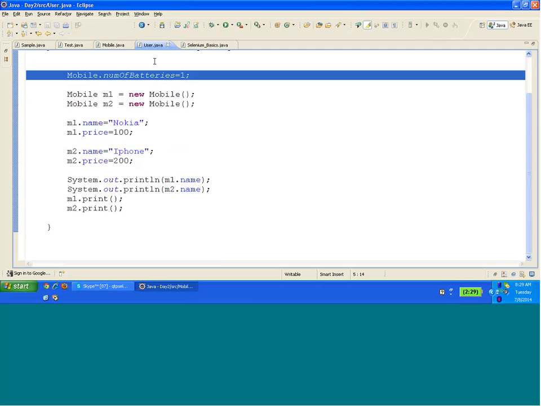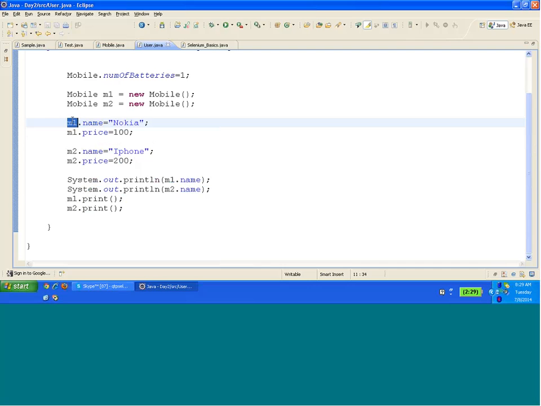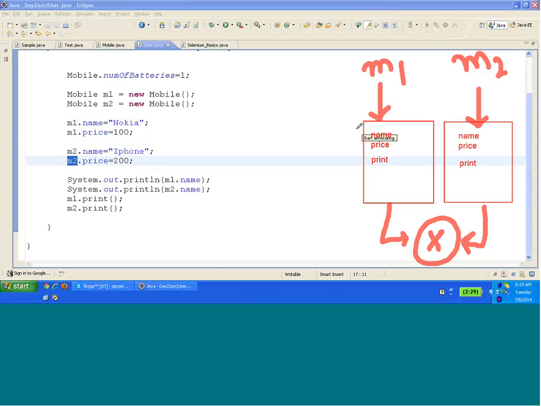I created two objects of the Mobile class and could initialize them to different values with the help of non-static properties. In memory, the non-static properties are inside the objects. Each object has its own name, price, and print function, so I can initialize each and every object separately.